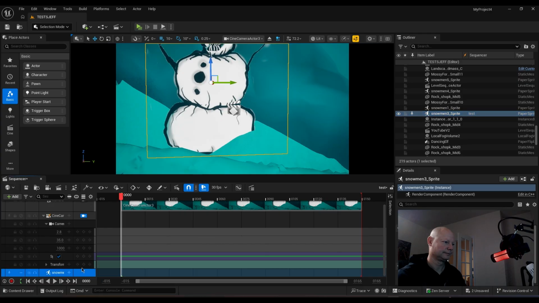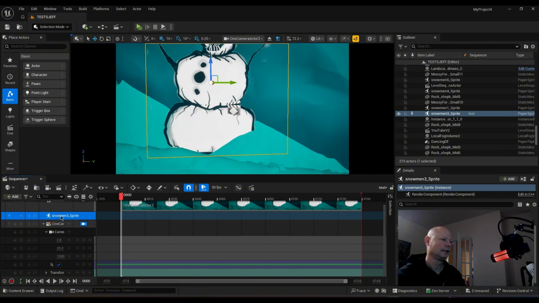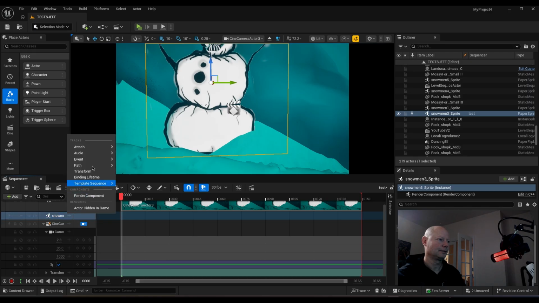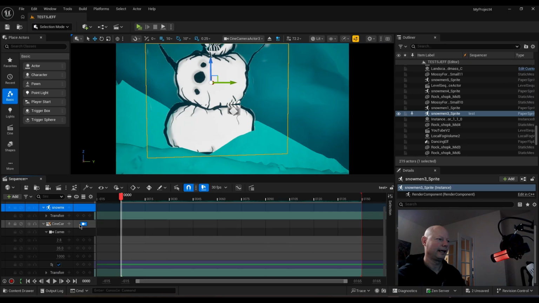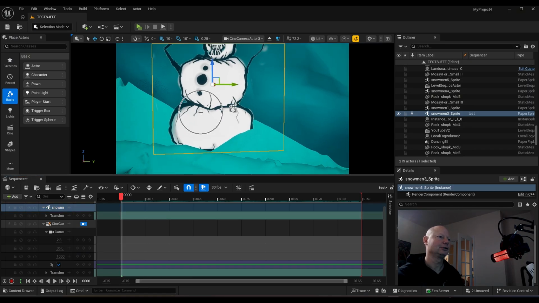There you are. Move you up here. All right, so I hit this little plus sign, and I'm going to add transform. And now I have a line that's just for the actions that I might have this character do.